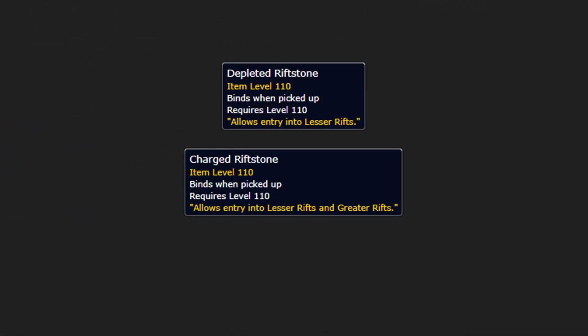In my last video about 7.3, we talked a little bit about new Legion invasion points, and I made a lot of sarcastic comments about them not sounding very new, but since then, we have learned that they are in fact pretty new, and they're going to involve those lesser and greater rift keystones that were data mined in the 7.3 files. So what we find out from all of this is that the Legion is not only invading Azeroth, but they're invading other worlds as well, and Legion invasion points are going to give us as adventurers and heroes the chance to go help save other worlds from the Legion.